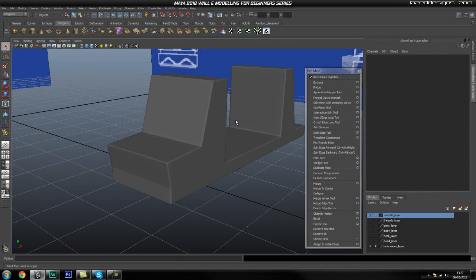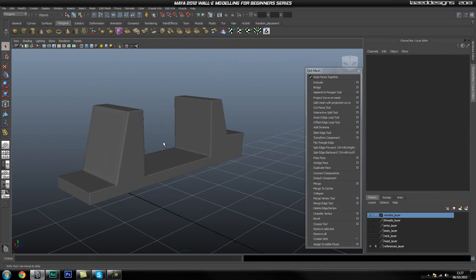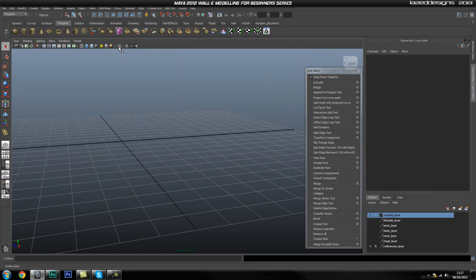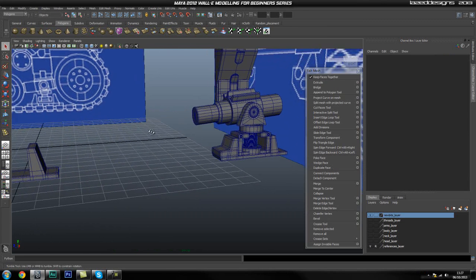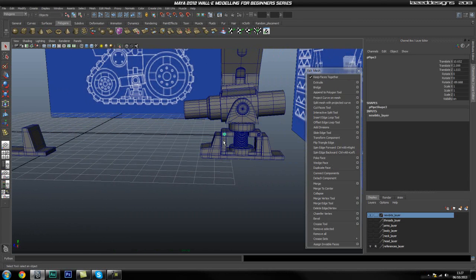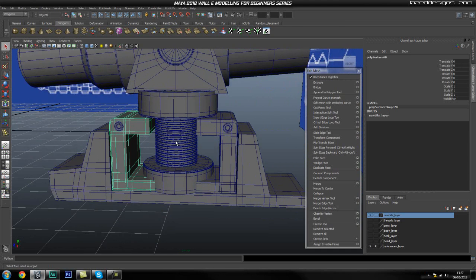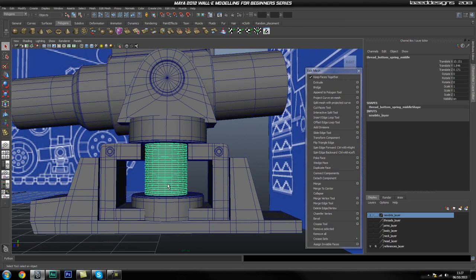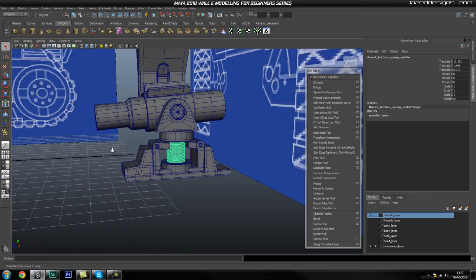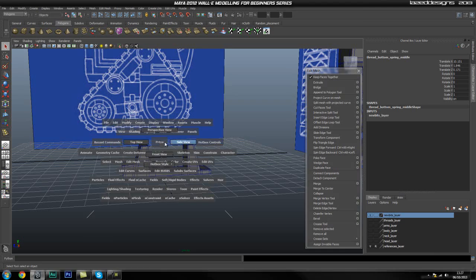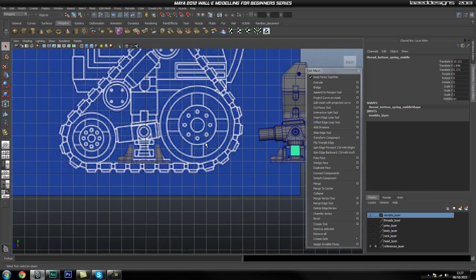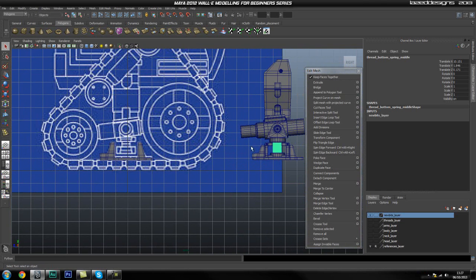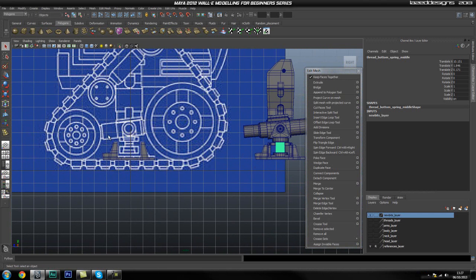And I'm just going to turn off wireframe for now. Okay, so that looks great. Let's turn back on my wireframe just so I can see things a little bit easier. So the next piece that we're going to create is these two little things that basically hold this suspension piece together. So let's start creating them. And as you can tell, that's not actually on our reference, but that's alright. We're just going to make it up. I've seen this on a different reference, and it adds extra detail to our piece.